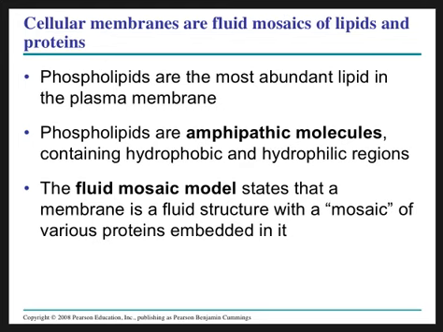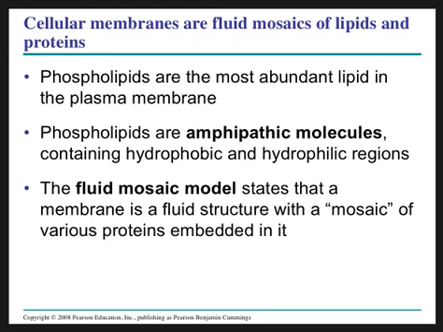Your second term that you need to pick up here is fluid mosaic model. And fluid mosaic model talks about various proteins and it even talks about the phospholipids themselves within that plasma membrane. So it talks about the fact that the membrane structure is fluid, so that items within the membrane are movable, and we're going to look at that in a second.